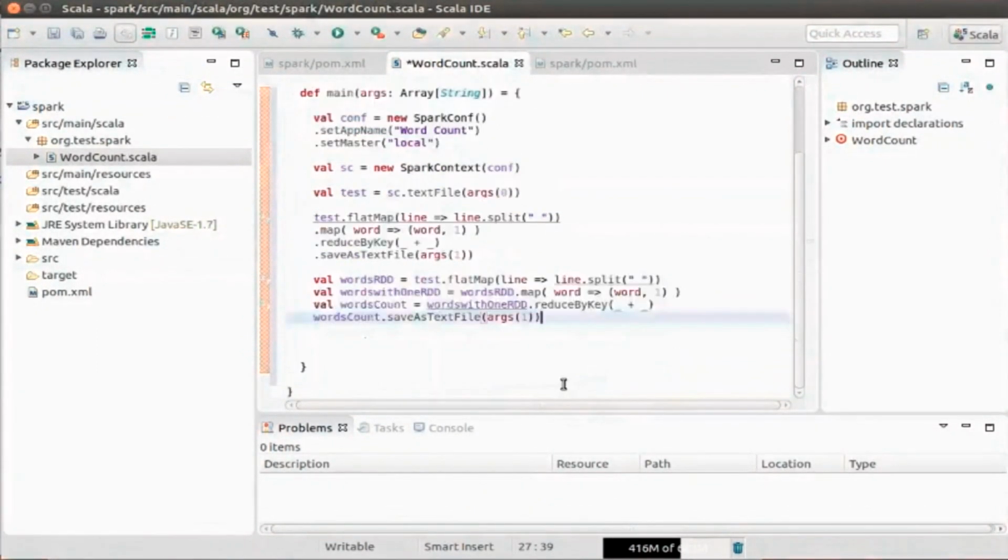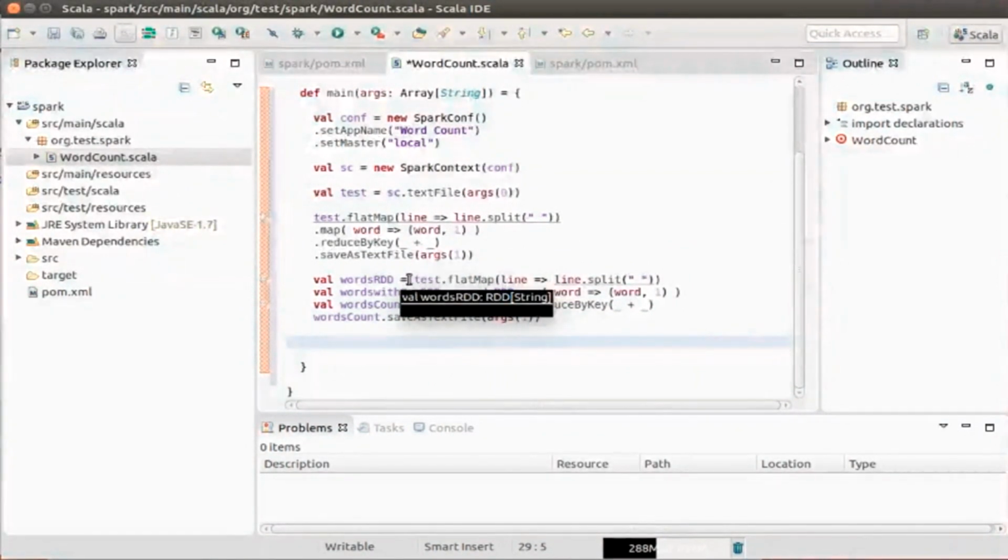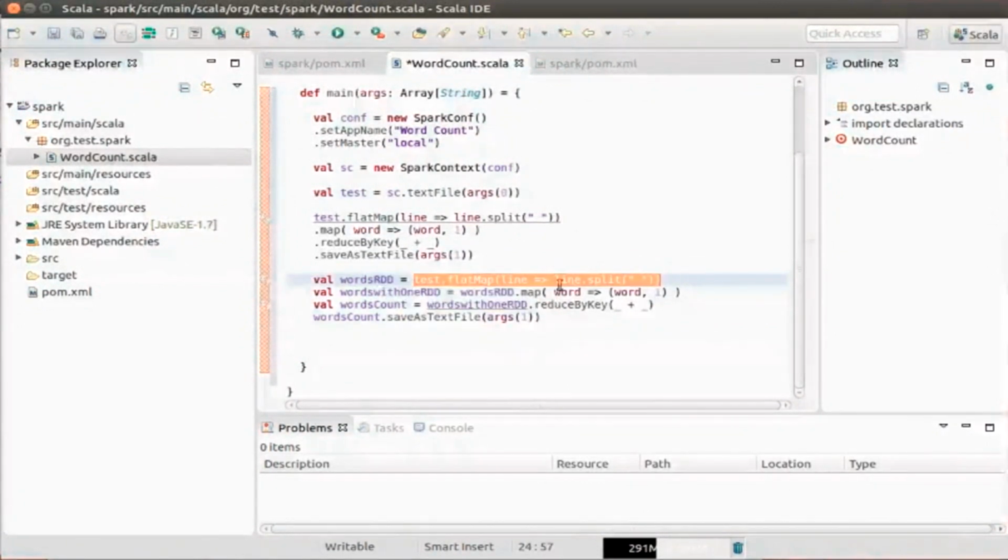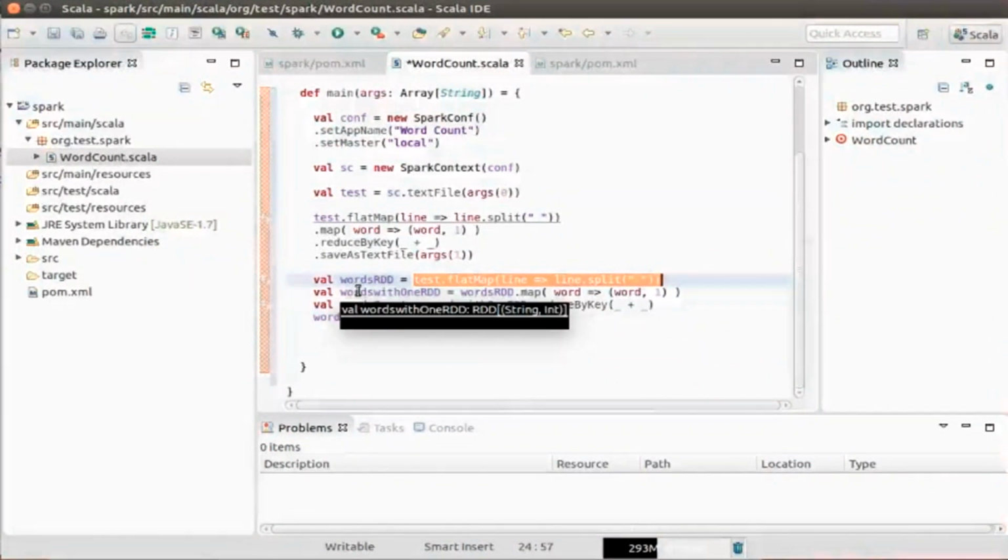See, this code is equivalent to this code, right? The output of the test.flatMap, I'm now storing in words RDD, right? Now on this words RDD I'm applying the map, and the output I'm storing in wordsWithOne RDD. It's a different name I'm giving, right? Now it is the same thing as just doing it like this, right?